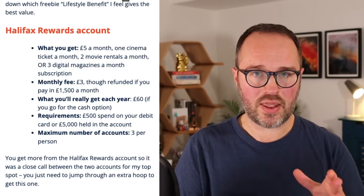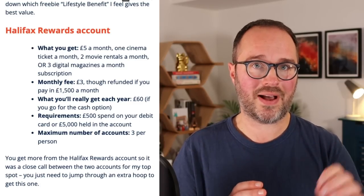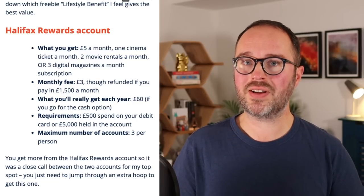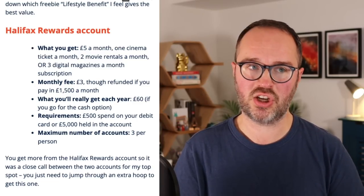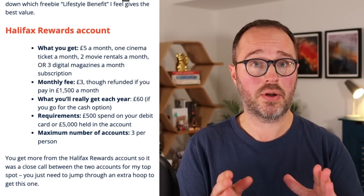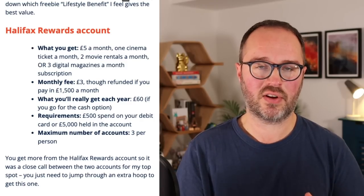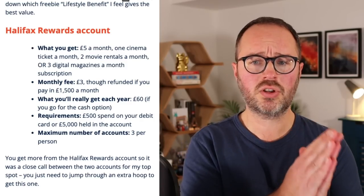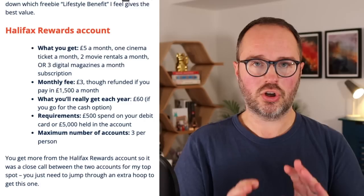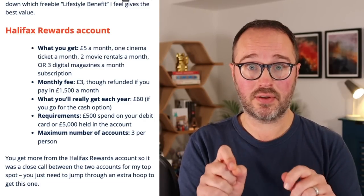Now, in order to get this one, there is a little bit more to do. There's a monthly fee of £3. You can avoid this by paying £1,500 in every single month. I wouldn't be surprised if that increases to £2,000 at some point this year, following the change that's happening with Lloyds Bank. Nothing on that yet, but I wouldn't be surprised if that does happen. So just keep an eye on it. They'll tell you, and you'll have to obviously amend any standing orders you have going into it to make sure that happens. Do that, avoid the fee. So this is free, but there's an extra step you have to take. You've got a choice here. You can either have £5,000 saved in the account every single day of the month.